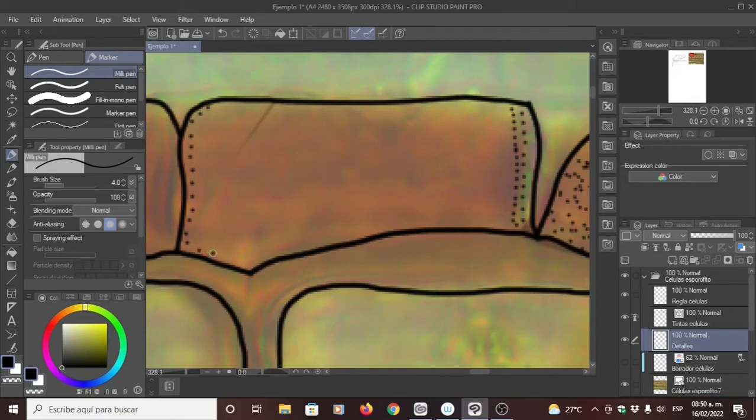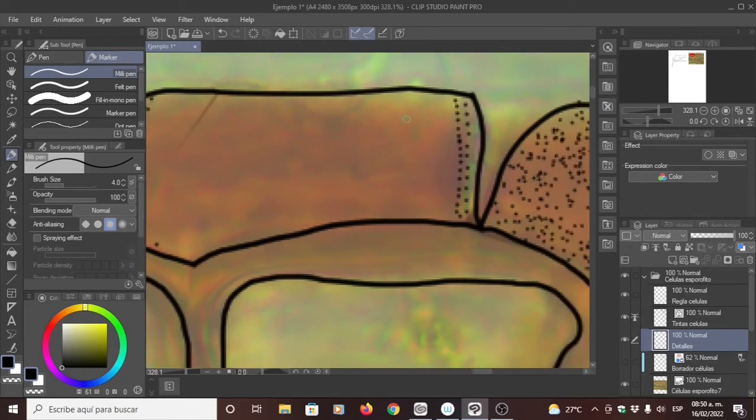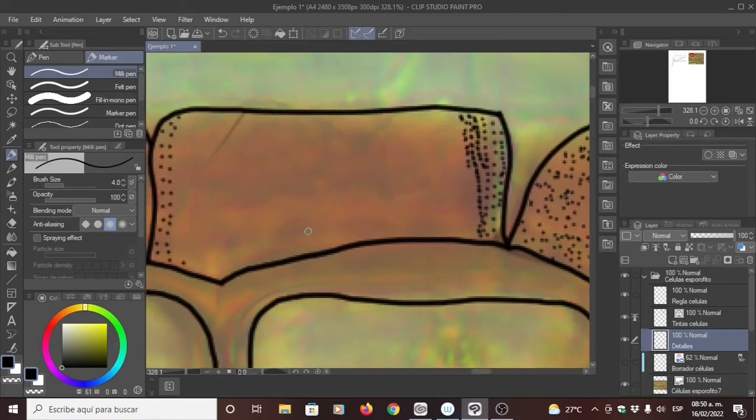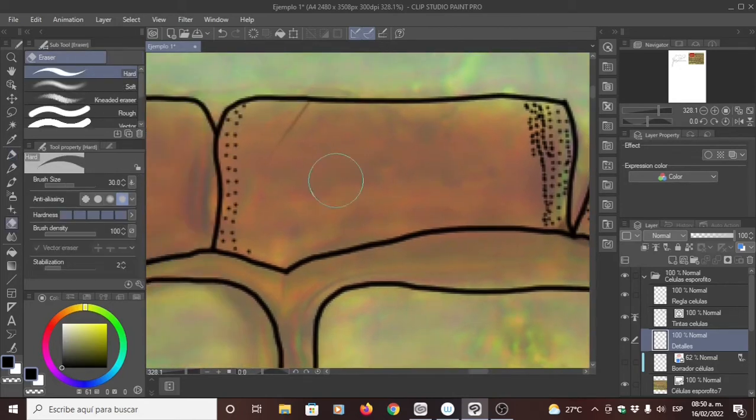So for example, if I want it to look less thick, then I separate the dots a lot, and if I want it to look more thick, then I just put the dots next to each other. So this way you may have to spend hours making this, and it is awful, but it will give you more control.